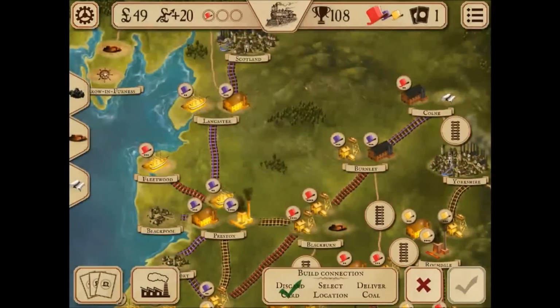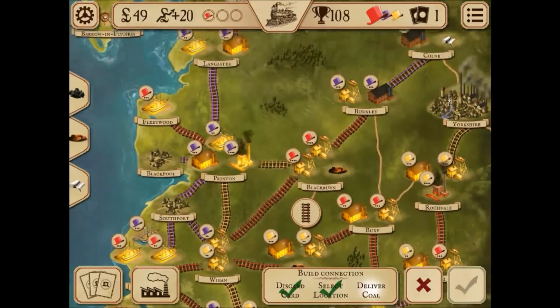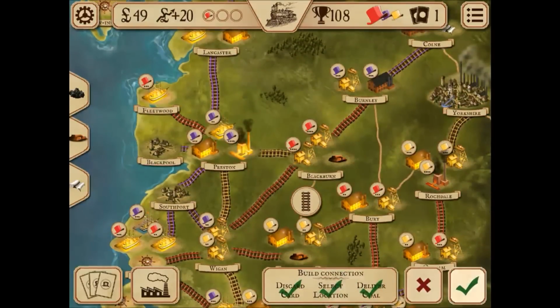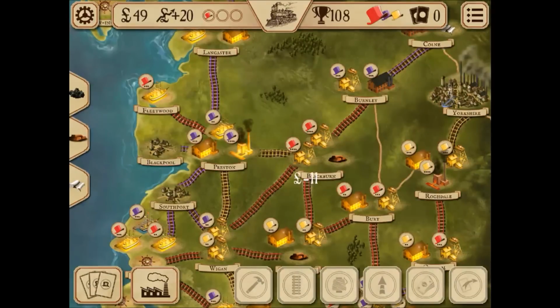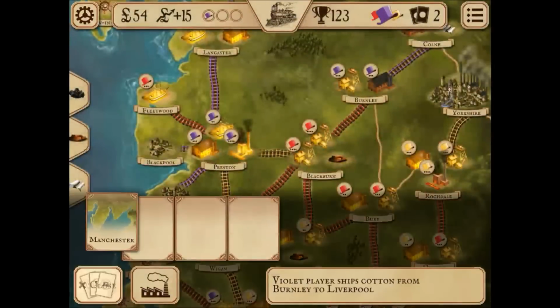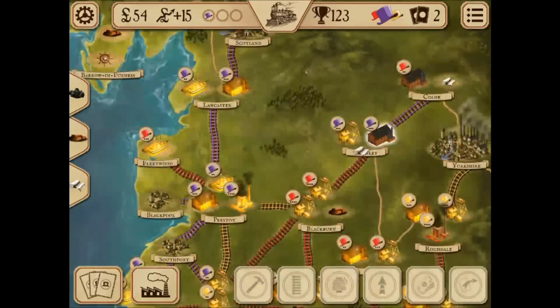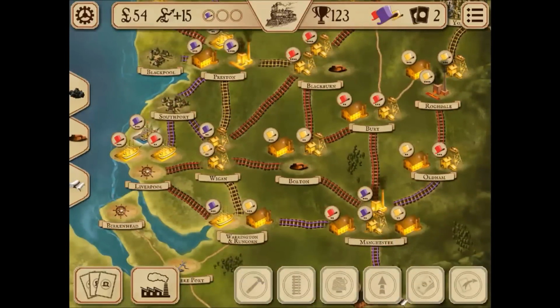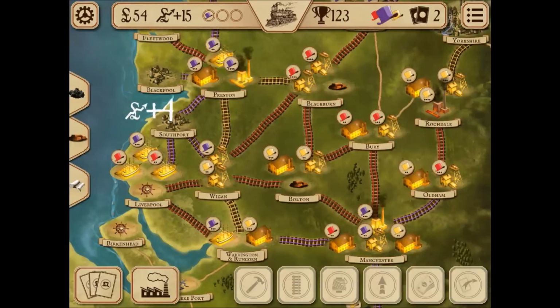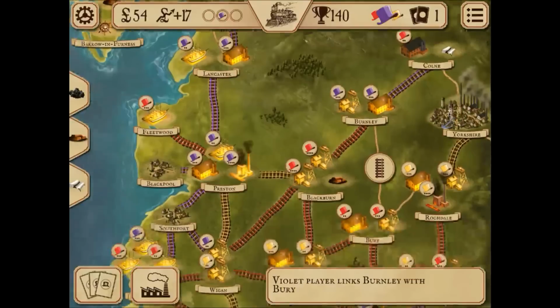Yes. We'll go here. This will be good. Take coal from the bank because everybody's out. Hmm, 3 points. Let's see if I get lucky. Ships cotton to where? Yep. Okay. Purple is crushing it.